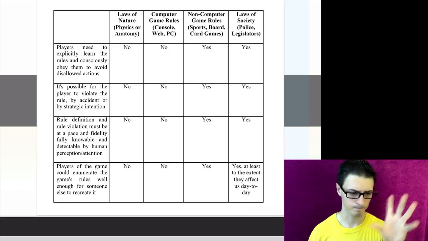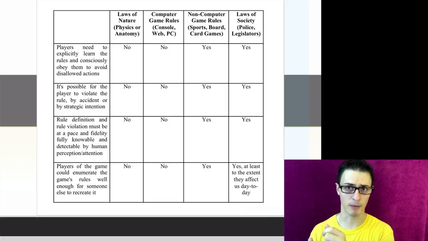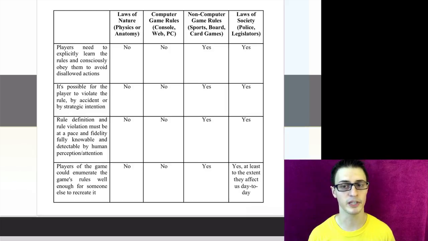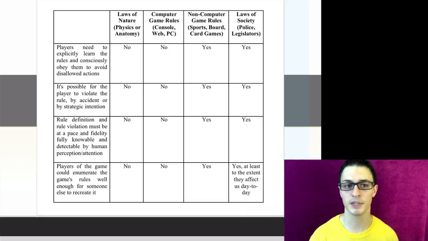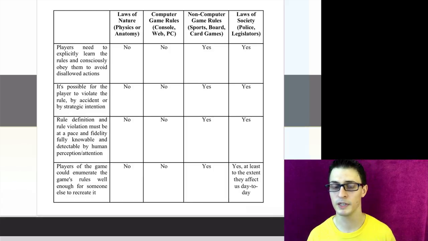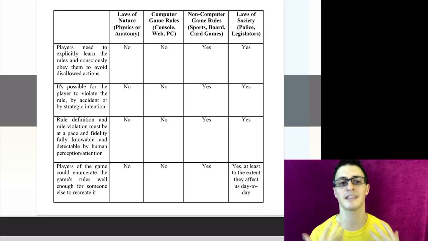I've found this to be a useful distinction for framing them. Computer game rules — console, web, PC, Tiger Handheld — kind of line up with the laws of nature, physics, or anatomy. Non-computer game rules — sports, board games, card games, even Dungeons and Dragons — fall closer to laws of society, where you have police and legislators who make judgment calls. Players need to explicitly learn the rules and consciously obey them to avoid disallowed actions. This is not the case in computer games, physics, or anatomy, where you're physically incapable of violating the rules because they are structural.